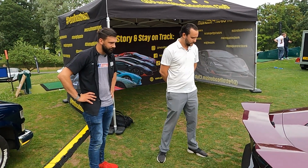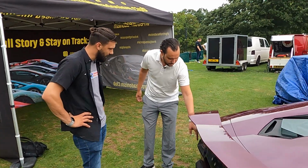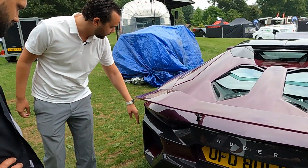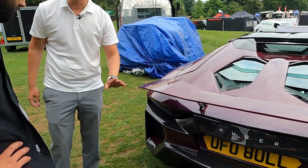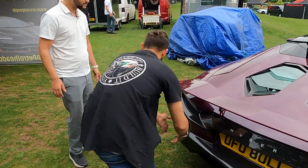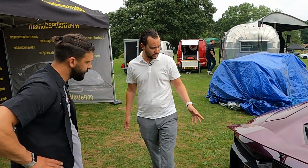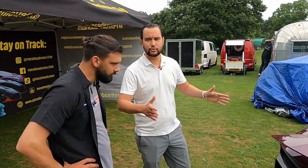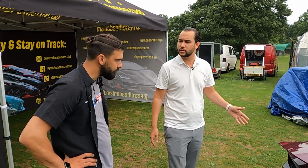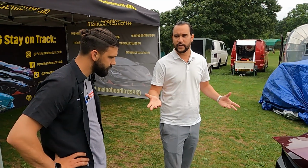My God. We were playing around with the idea to have this line come out even more. Yeah, and it would have to end here so that it continues with the flow of the side, right? Yeah, that would have been too much. Because the problem you got then is your actual hole would be here because you have to follow this line. So you're not going to have a bigger hole. So that was the first design that we had. It came out, it protruded insanely. But you see, that's exactly why the 3D took so long. We had an idea, we did it, and then we refined it 20 odd times.